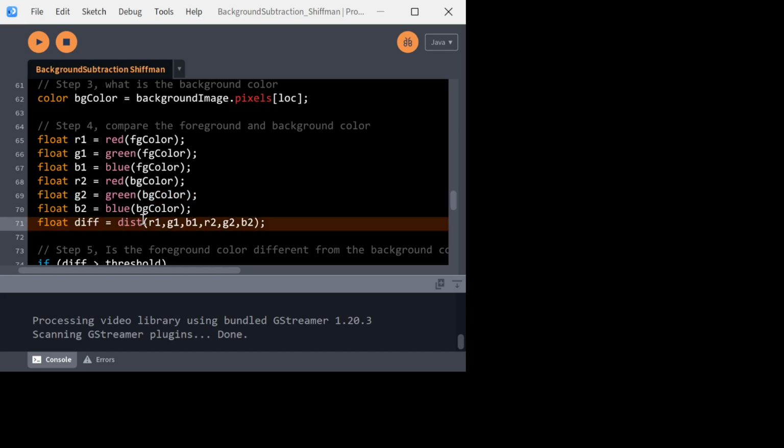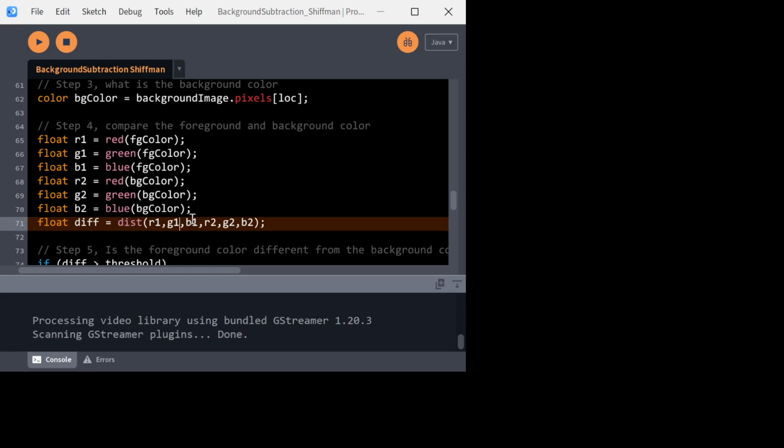And then we're looking at the distance. So we're using color functions as sort of like the distance from red 1 and red 2. So if one is 200 and the other's 100, the distance is 100 between the two. We're looking at the color difference on each color channel between the incoming video and the background. And so we're just getting a distance there.